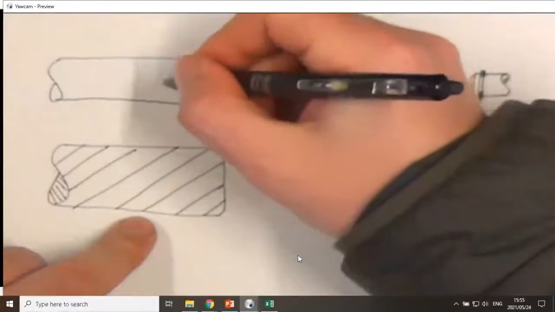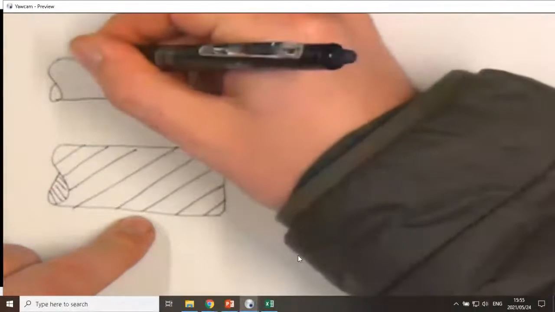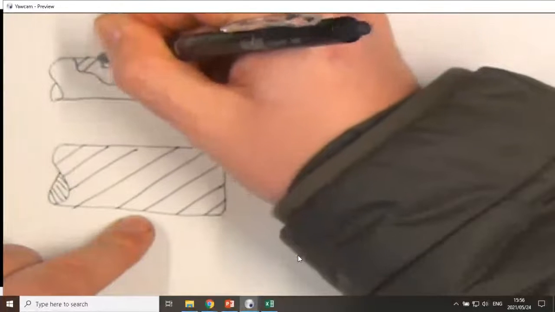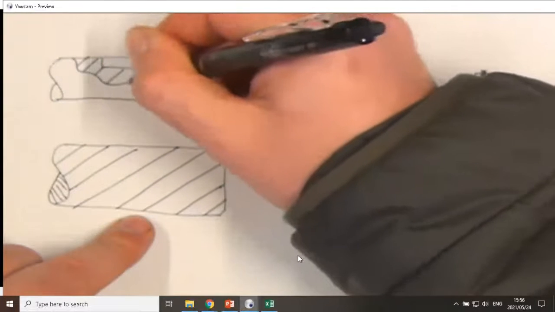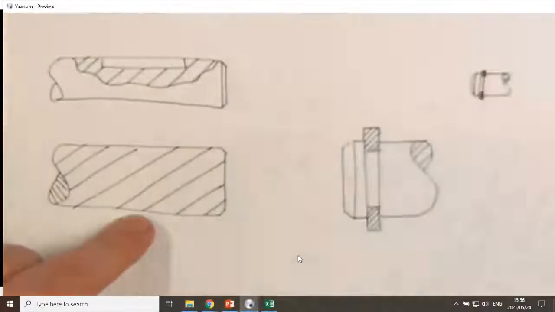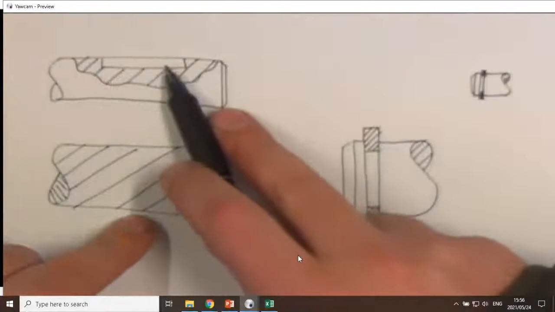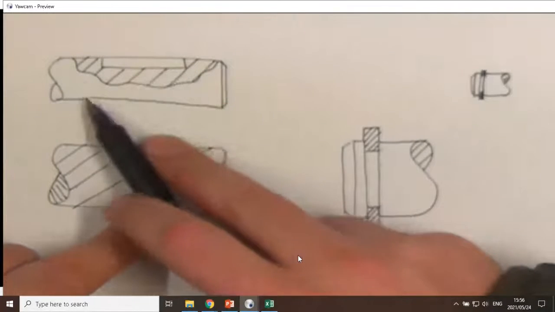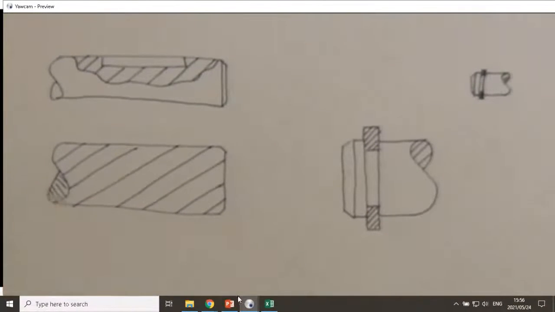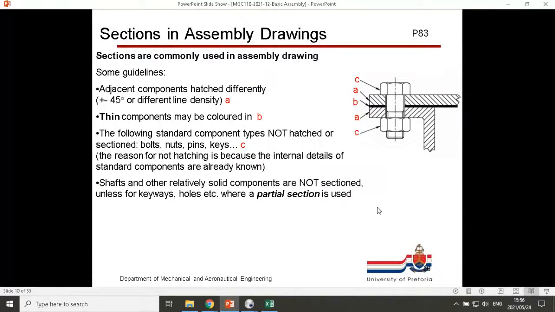Okay, if there was some other keyway into the shaft, then you could always go and just make a little broken out section to show where there is internal detail, and the rest of the solid shaft you leave unhatched. So this is the partial section that I just did.